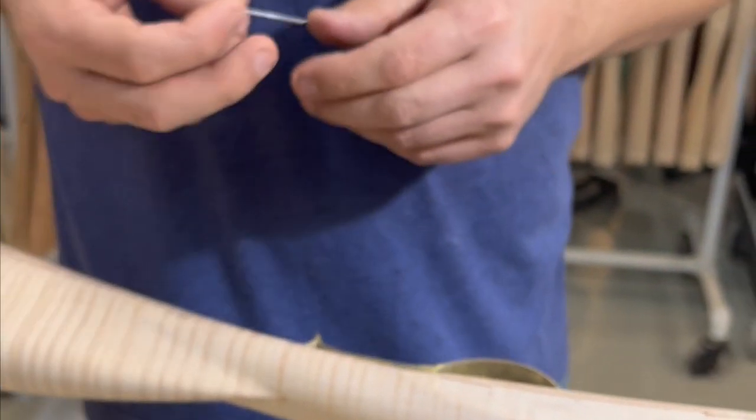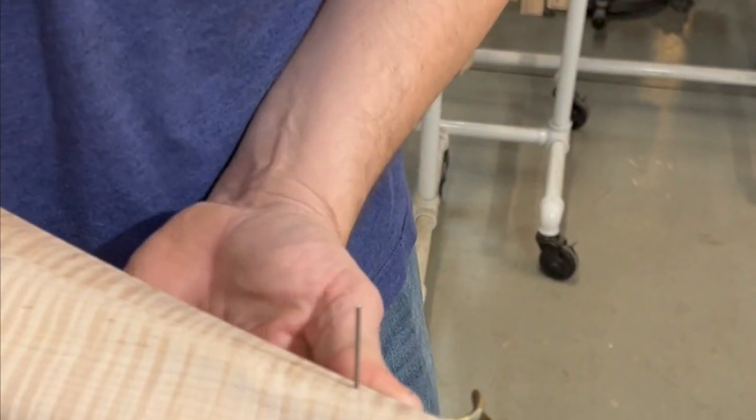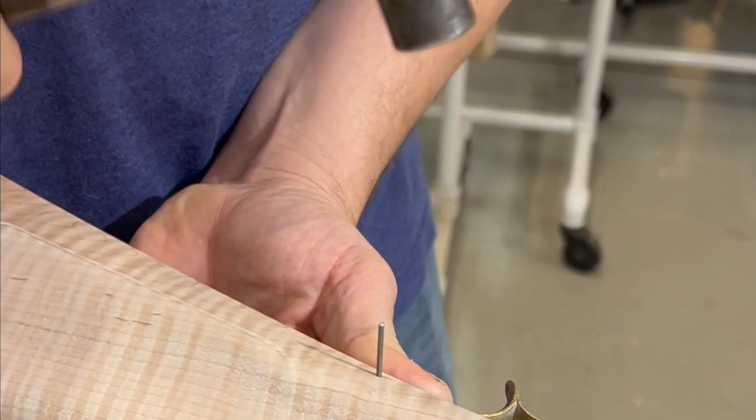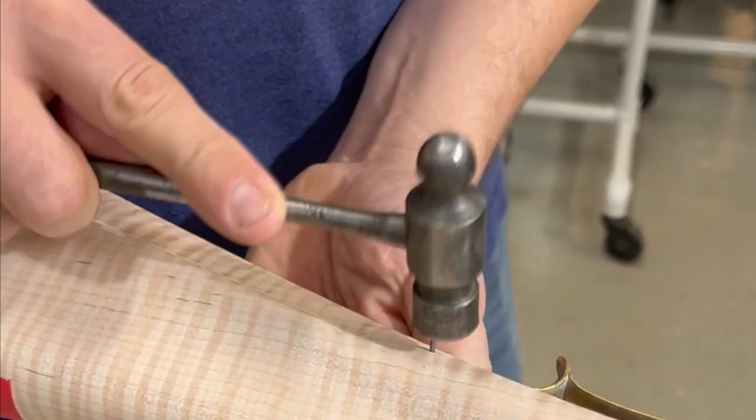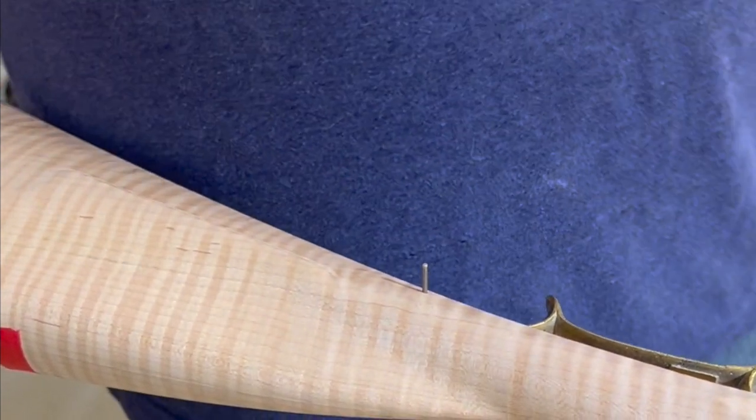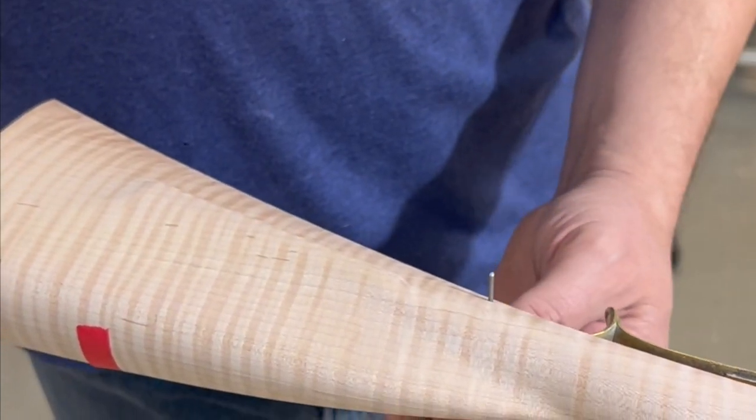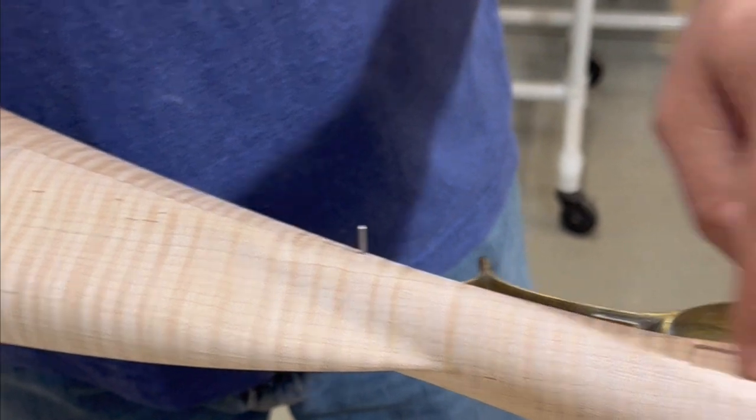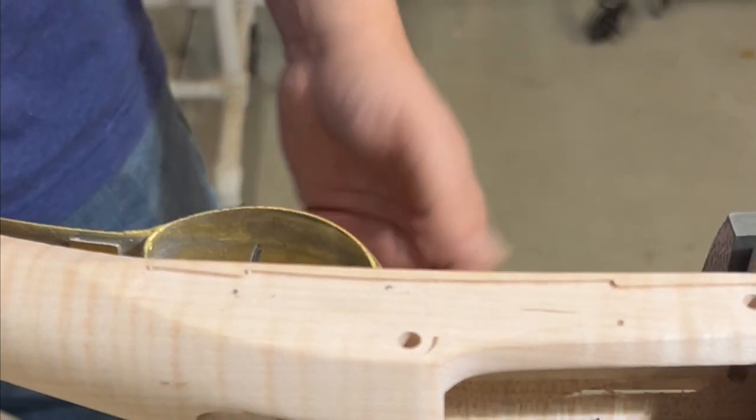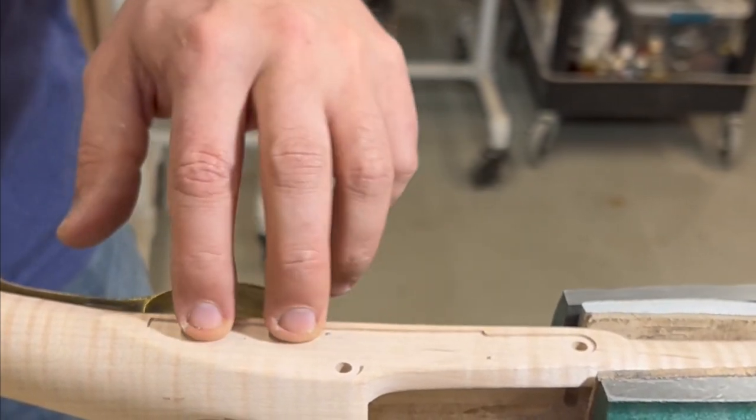Now I stole a pin for the rear of the trigger guard. I guess I have an extra sitting here, so we'll use it. It's extra long. We'll just leave it long at this stage. And why can you leave that one long? We can leave this one long right now because it's going to have to come in and out. And the only reason we trimmed these is because we have the lock on the side plate that has to go in and we won't be able to continue the rest of the build with these pins being long. But this one can stay long. It won't hurt anything.